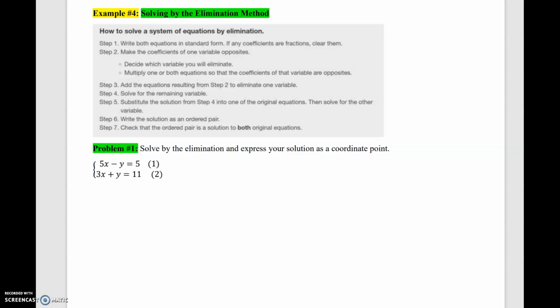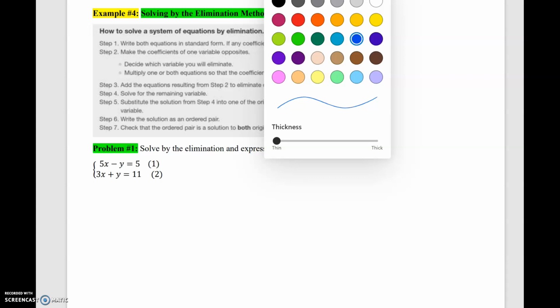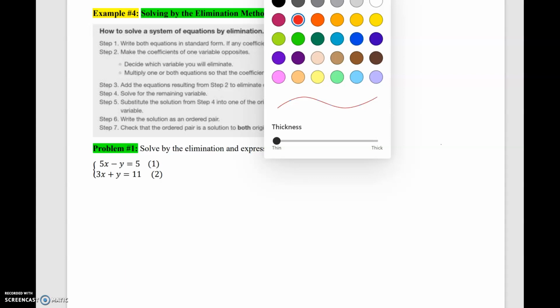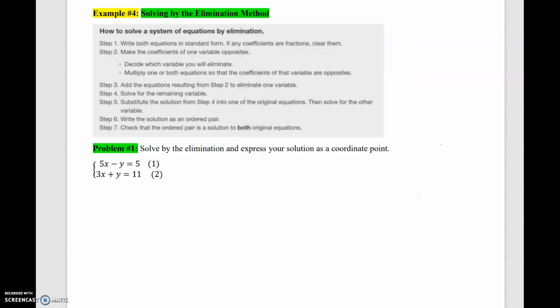Hi class, we need to talk about another method of solving systems of equations, and this deals with the elimination method or addition method. And here's the basic idea. So we need to put the equations in a standard form or approximately standard form. So this refers to technically ax plus by equal to c. Or another way of viewing this is your equations have to be first the x's, then the y's equaling constants. And they have to actually match in that form.